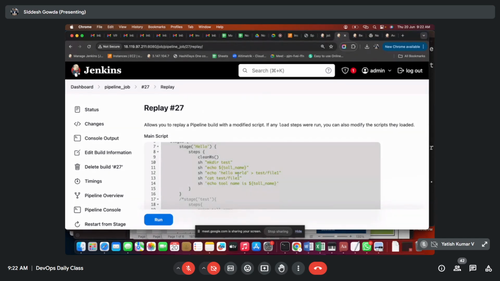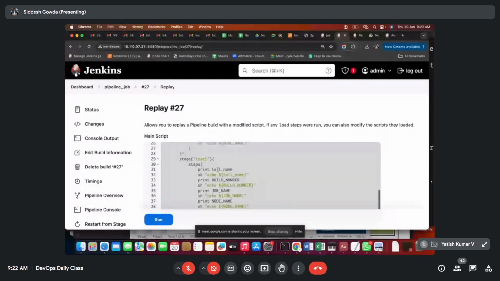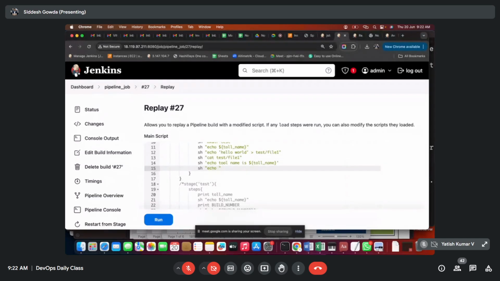For example, here you can see sh echo: current tool is this, this is our current tool, and current build is, what is the current build?